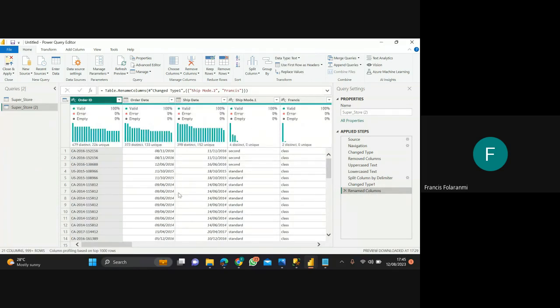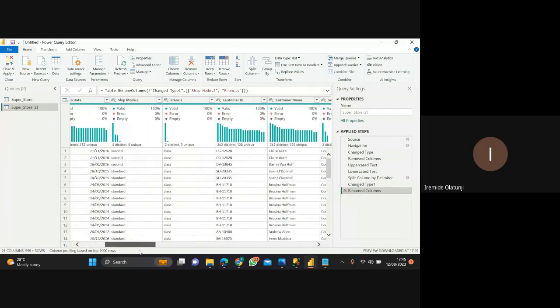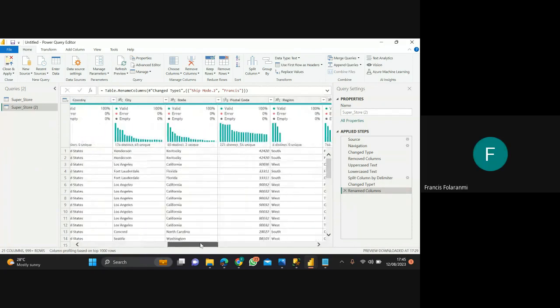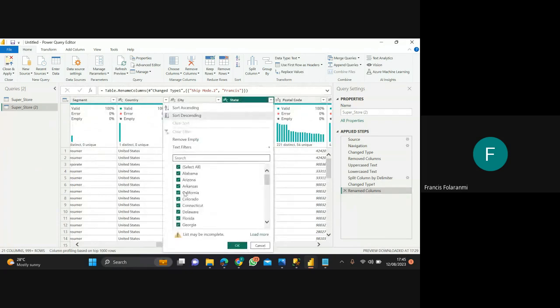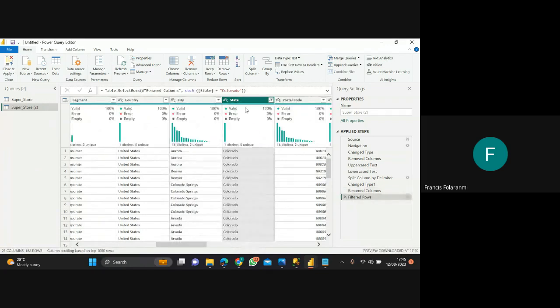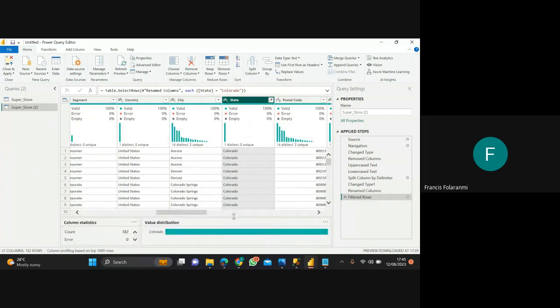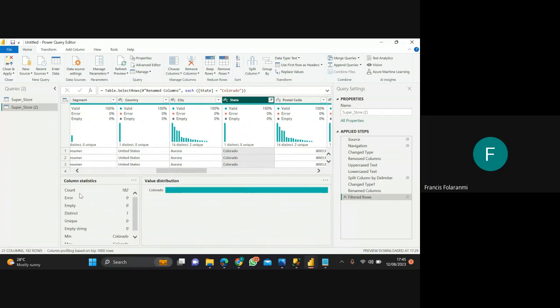So now, if we come to our state, and I uncheck everything, then I pick Colorado and I click on OK. If I click on that Colorado now, I will see the column statistics showing us that the count is one. It's appearing 182 times, and then I'm supposed to see the sum really. I was hoping I was going to see the sum of this.